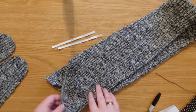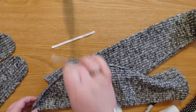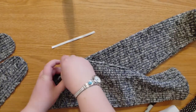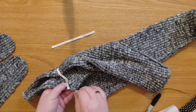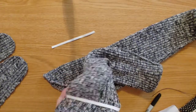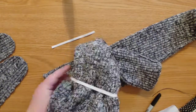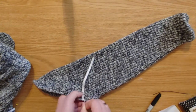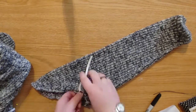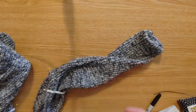We're going to pin those pieces of elastic starting where this curve starts to go the other way. So it would be on the bottom of the armpit, and then go across the top and do the same on that side. When we sew this together, we're going to have to stretch that elastic so that we don't get wrinkles in this sock. This elastic is what's going to help make this into a foot shape and keep it on your foot.